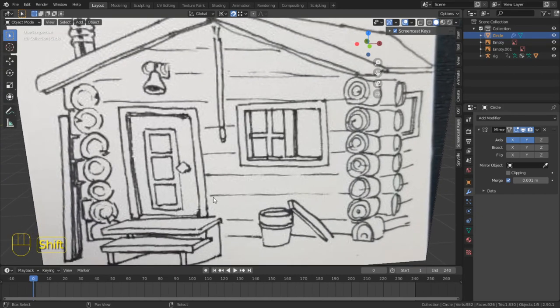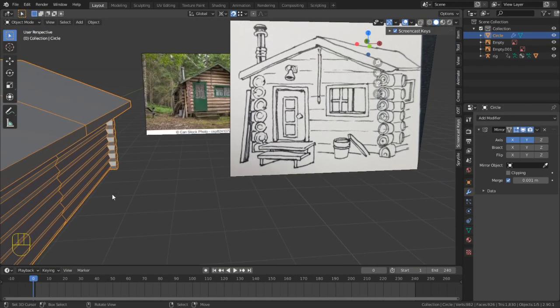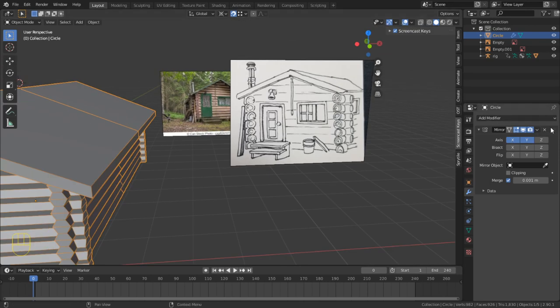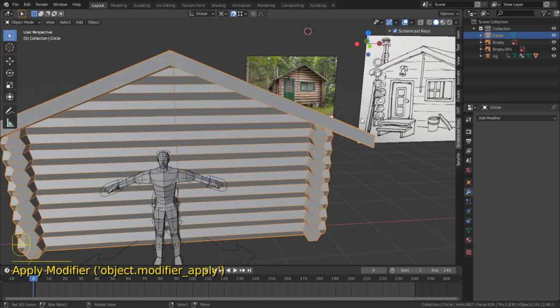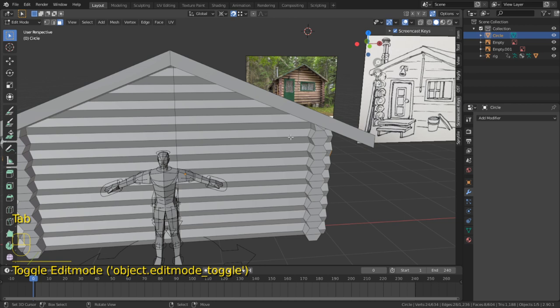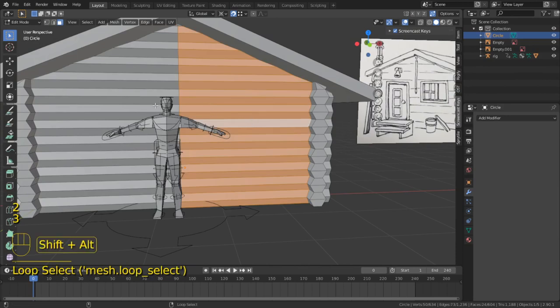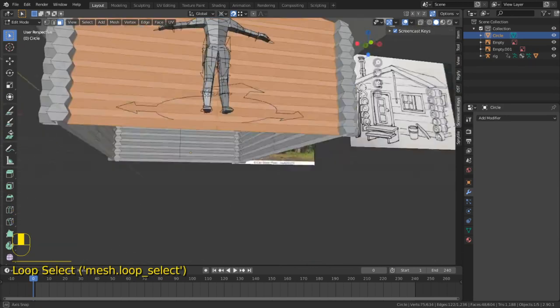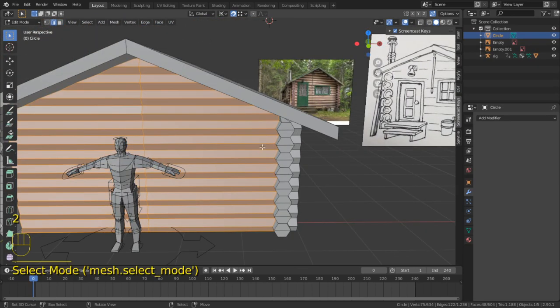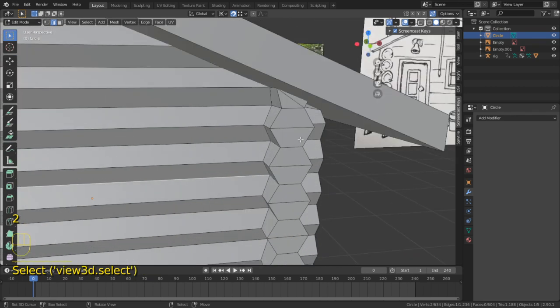Add a window real quick. Well, we should probably apply the mirror modifier real quick. We could also start texturing as well. Let's see here.